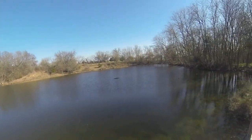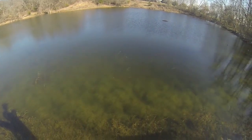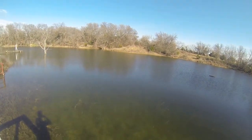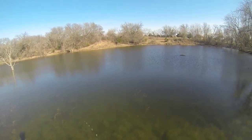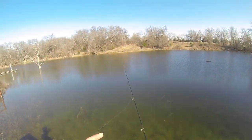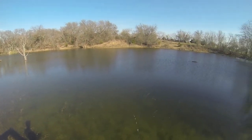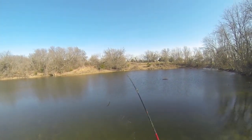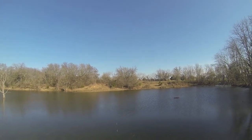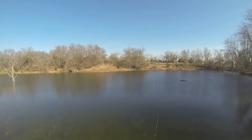Fishing here today — it's been pretty warm lately and I think they're getting ready to start moving for pre-spawn. I've seen them in these flats; you can see they're already clearing out spots. I've just been throwing this weightless Texas rig Senko in watermelon red flake out here over this kind of drop-off where it starts meeting up with the flat, and I've been getting some solid hits.